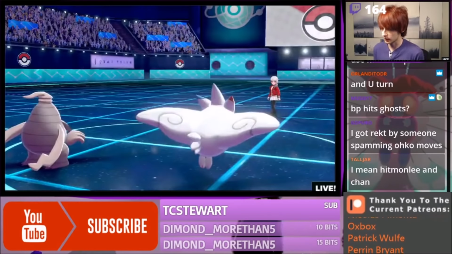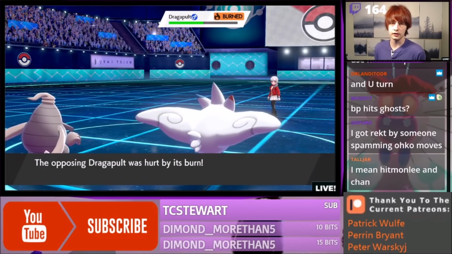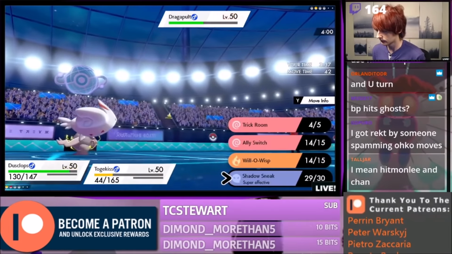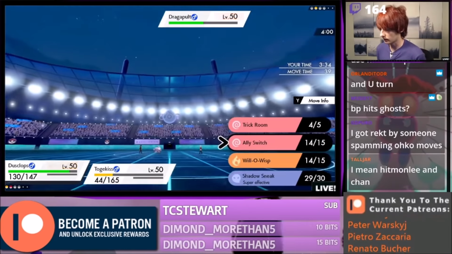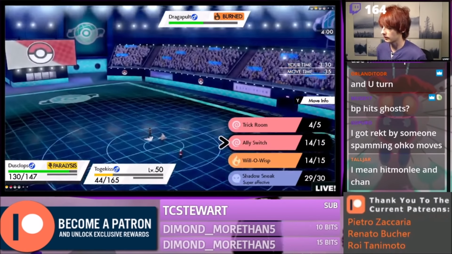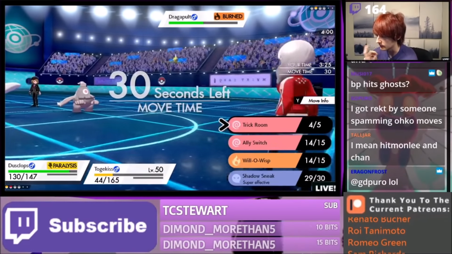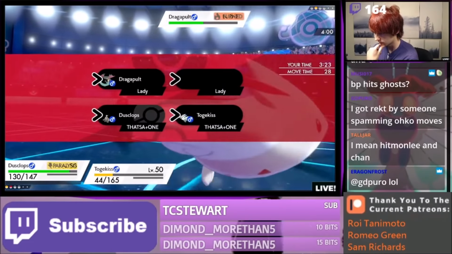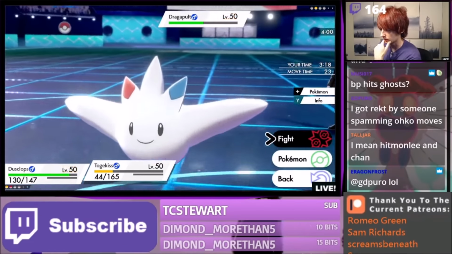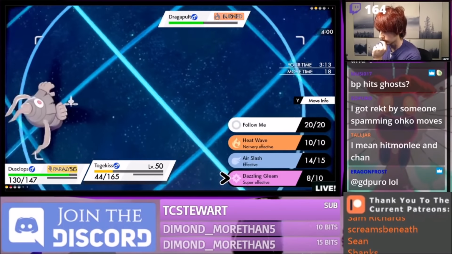I wonder who he's actually targeting. Because I could technically Ally Switch here. I don't see a situation in which Ally Switch is bad here, because worst case scenario, I'd be Shadow Sneaking. So Togekiss is going to go slow. I'm not going to Ally Switch. I think I'm actually going to try and... I mean, it doesn't matter. I guess I'll just try and Trick Room. That way, when we switch it up, he'll be hitting me first with his move so I can start Shadow Sneaking again, maybe? I don't know.